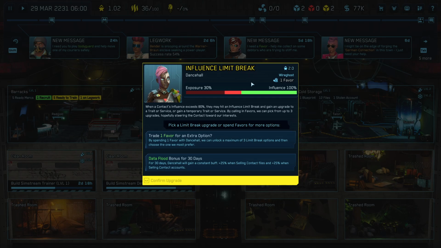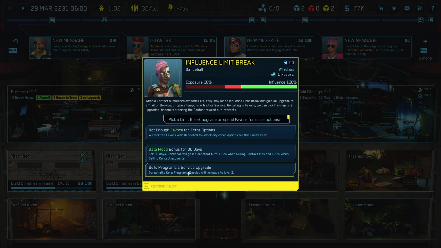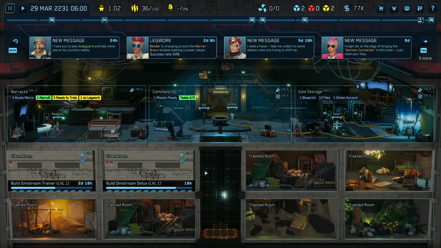So Dance Hall is our wire ghost, and so ideally, I want to trade in favors to limit break her in better ways. So here, I traded in a favor, and this gave me another option for her limit break, which is now that she sells better programs. The primary things I want are high-level programs and high-level cyber decks. Those are the things you want. I mean, that's what you have these people for, right?